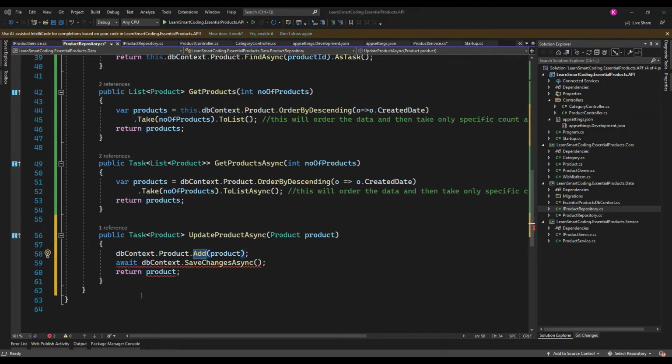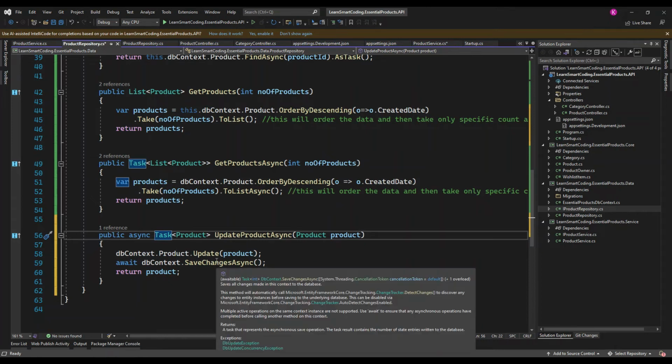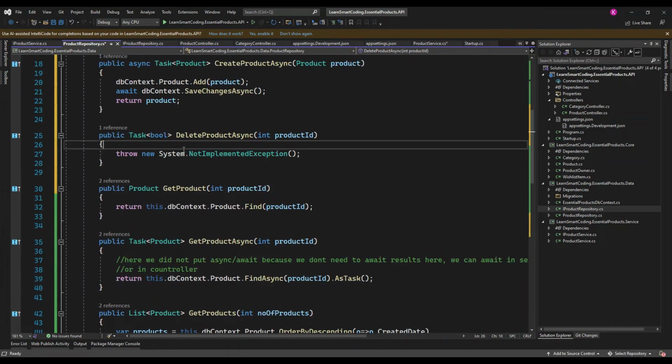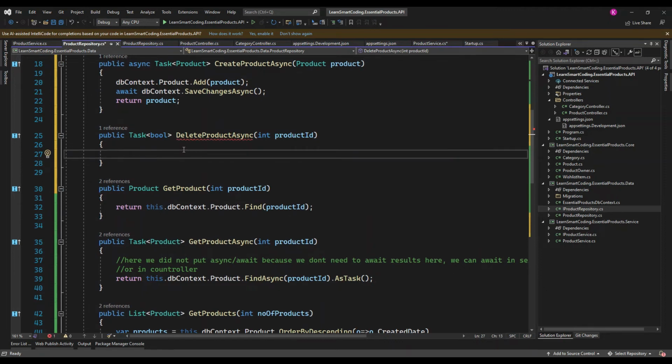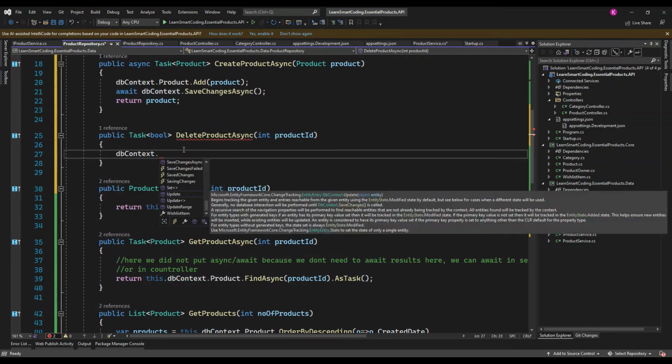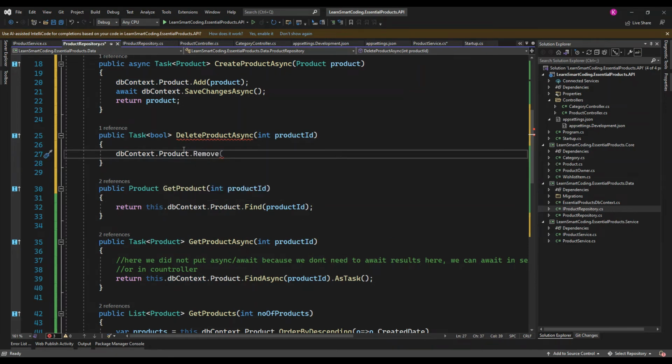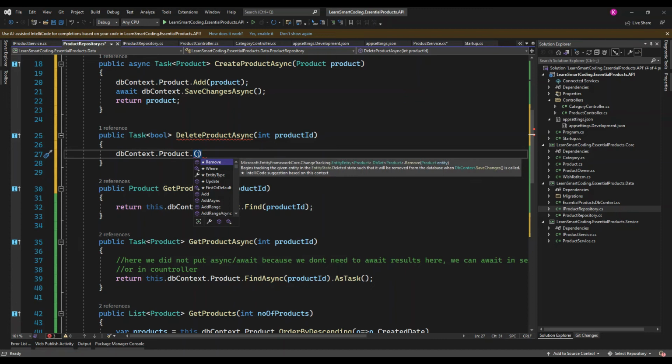In Entity Framework, the beauty is that the product you are using initially has an ID of 0, but once you execute and return that product, the ID will be automatically updated with the ID that was created by Entity Framework in the backend. Now for the update, it is the same. We pass that entity into product.update. When you put an entity into the update statement, the ID expected to be in that product entity is used to start tracking the changes for that ID. Then we do the same SaveChangesAsync.